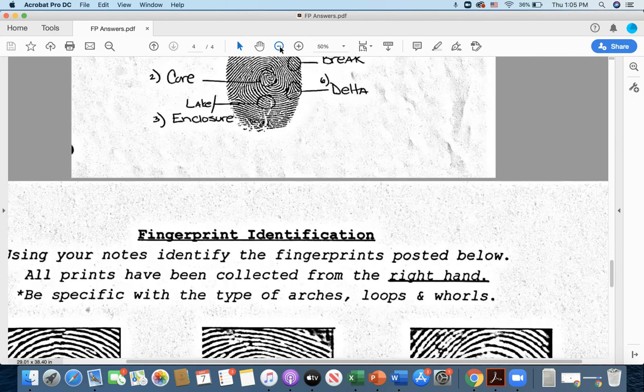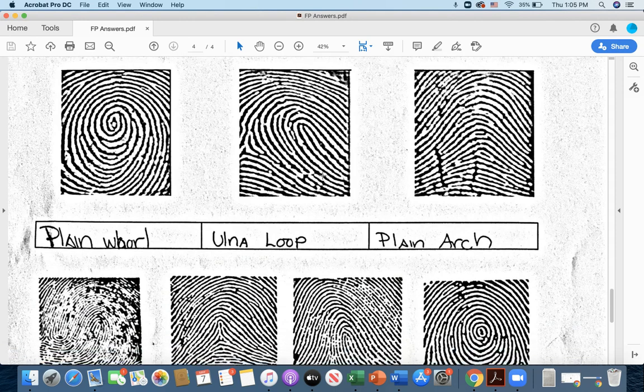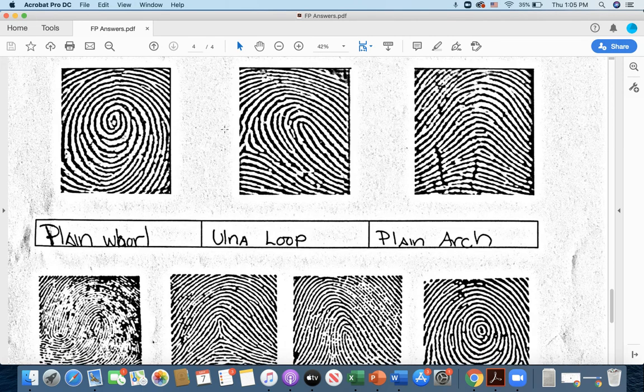Okay, and last but not least, just the patterns. I want to talk a little bit about the patterns. Again, please, if you haven't, check that video posted from Monday's live lesson where I walked us through the different patterns. Overall, we did okay, but there were definitely some that we had some confusion with. So first off, plain whorl, looks like a bullseye. Okay, this is where we see the lines going all the way around that core. So if you see lots of concentric circles going all the way, kind of spiraling around, you have a plain whorl.